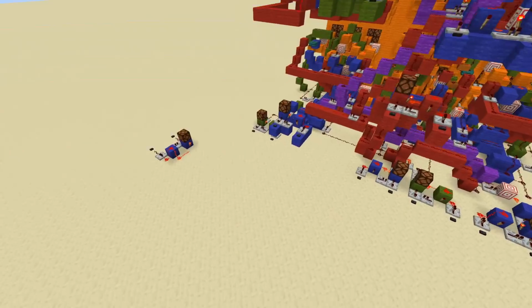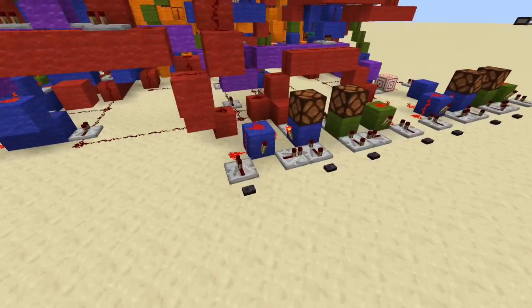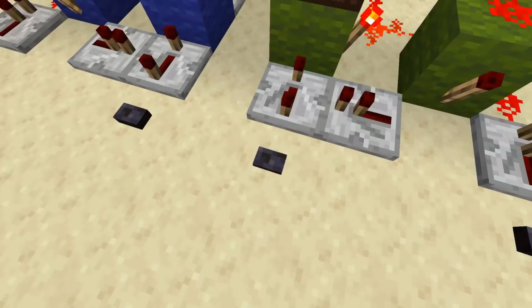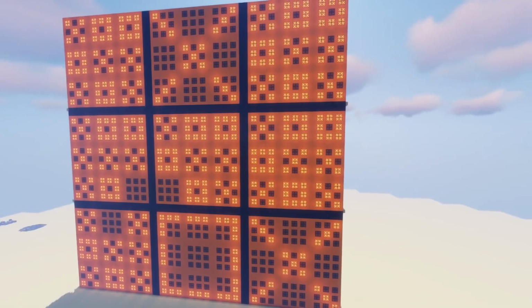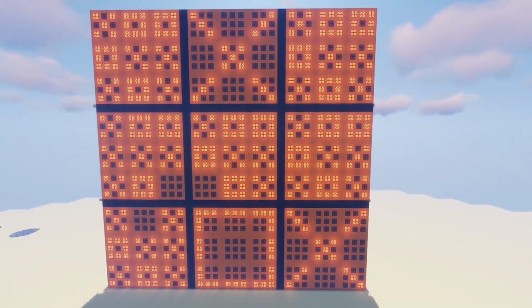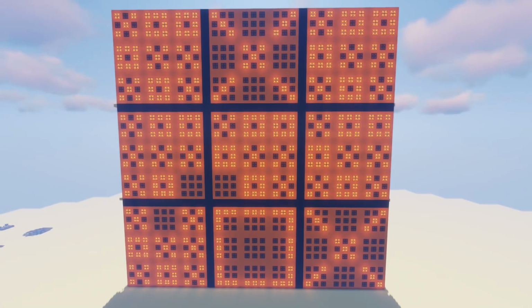I can give it a quick test by hitting the set buttons on each latch. This turns on each signal and allows me to address the board. So if I wanted a bunch of random signals, I can just set that here. For the full display, I just need to copy this over 8 more times. It makes things look very complicated though, so I decided just to focus mostly on one global board piece for this episode.